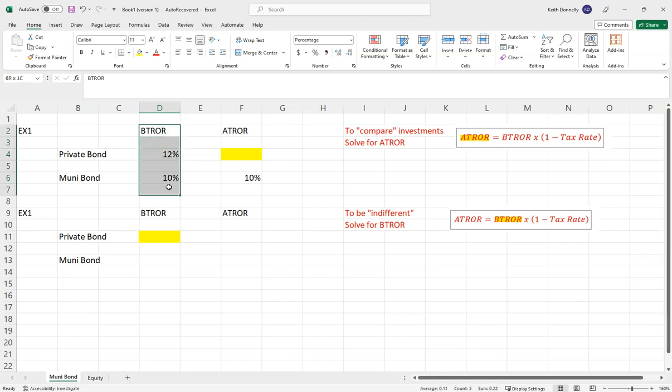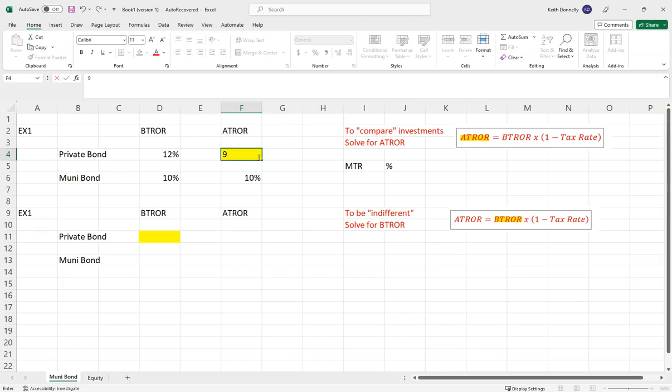Here's the deal though. This is an oranges to apples comparison. If we want to compare, we need to figure out the after-tax rate of return over here. In order to figure this out, they'll give you a marginal tax rate, some type of percentage, and you plug the information in. You take the before tax rate of return, 12%, times 1 minus whatever the marginal tax rate is. That gets you your after tax rate of return. So maybe we ran the numbers on this. We solved for this guy right here. It's like the X is right here.